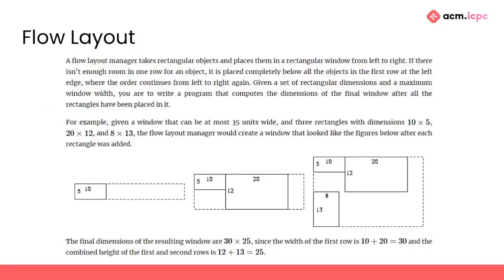A maze. Okay, so this question is basically we're given a rectangle of a set width, and we're given a set of rectangles of fixed size. What we're trying to do is fit the set of given rectangles into our big rectangle, and then we want to output the final width and height.